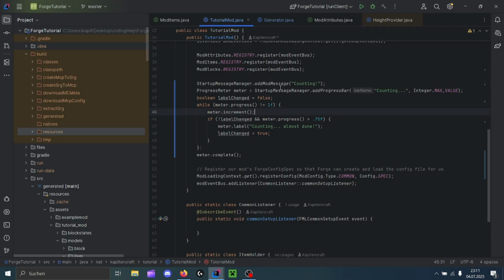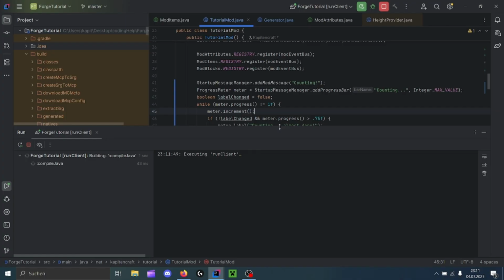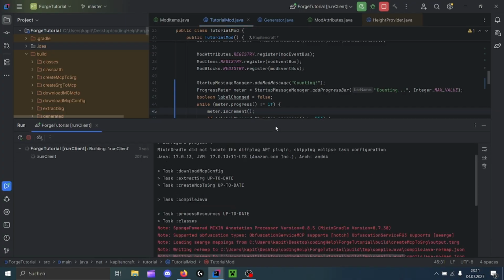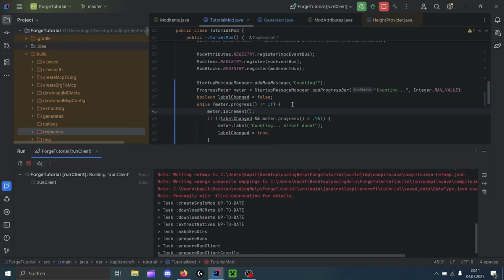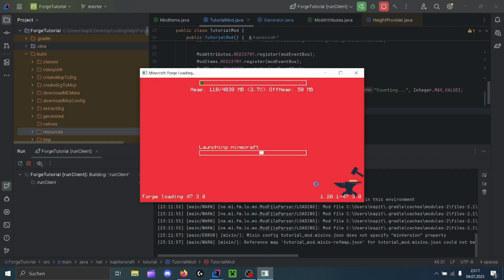So if we go to run client with this all enabled, we do not need to debug it. This would only cause the game to take even longer. Now, this needs to be visible. Thank you.